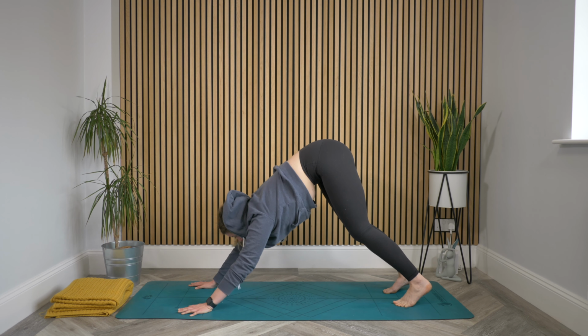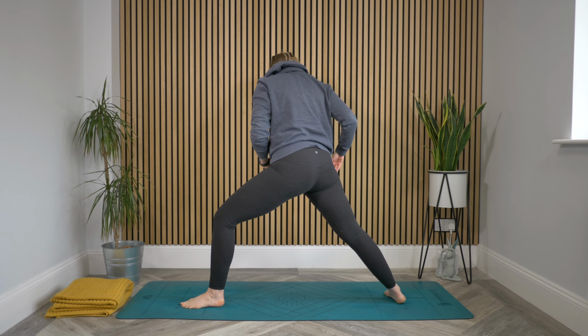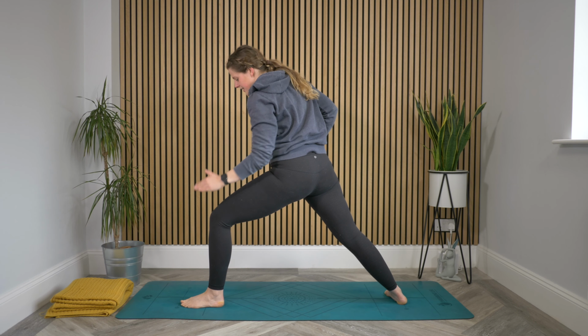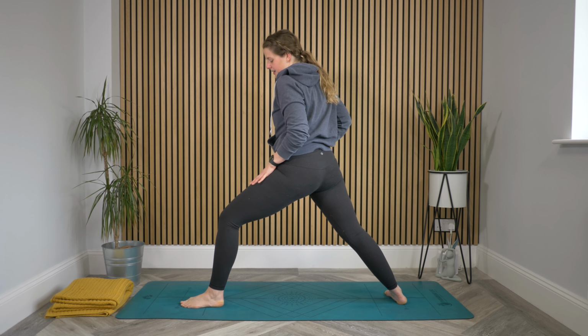And then let's step left foot through between the hands, ground that back foot, toes facing the side, and open out to that warrior two. Nice. So again, let's just pay attention for a second. Knee stacked over ankle or slightly behind.